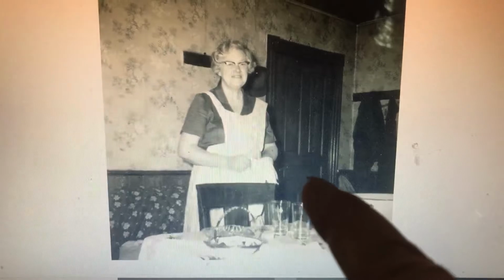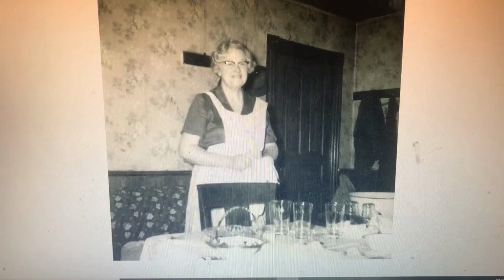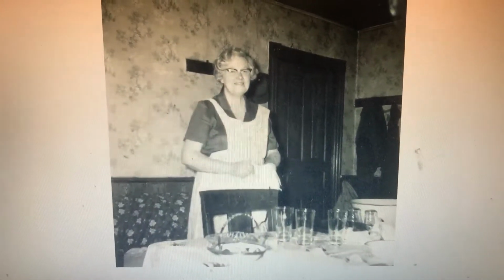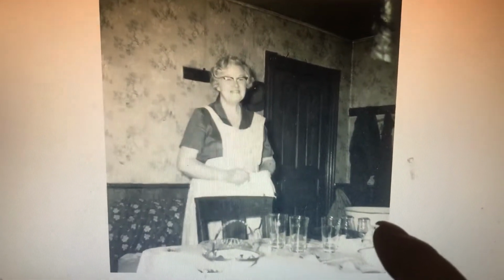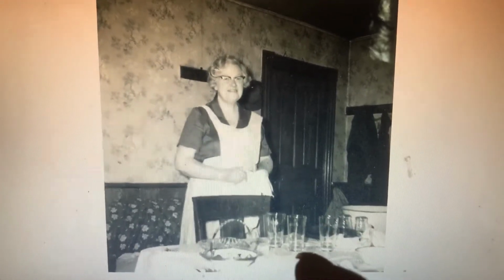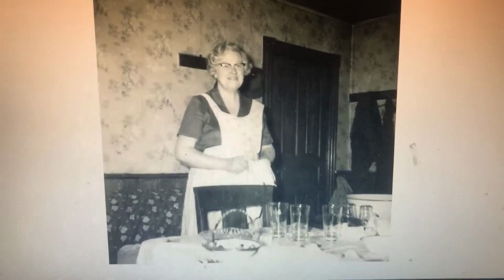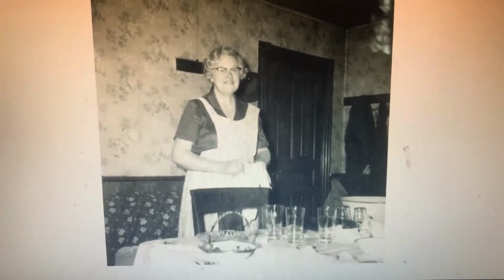No washroom. It was an outhouse, and I could never figure out why on the other side of this door there was another door into the back kitchen. And when I'd go visit Grandma, of course, you always run around in your bare feet outside, and Grandma would never let me come in the house until she brought this basin full of water, and she set it on the bottom step, and I'd sit on the top, and I'd have to wash my feet before I came in the house. But I could never figure out why I had to wash them there until I got older, and it was like, oh yeah, because there was no washroom in there.